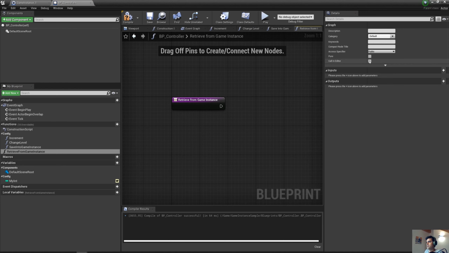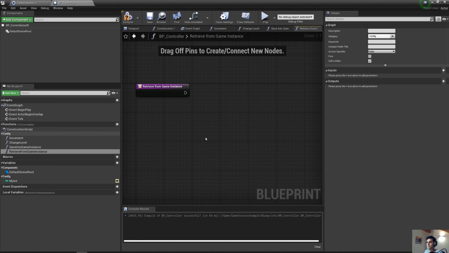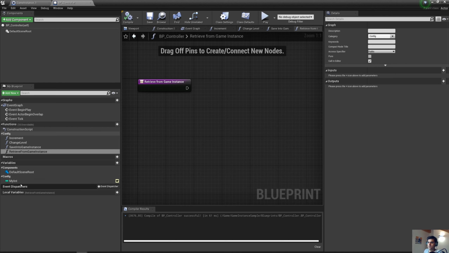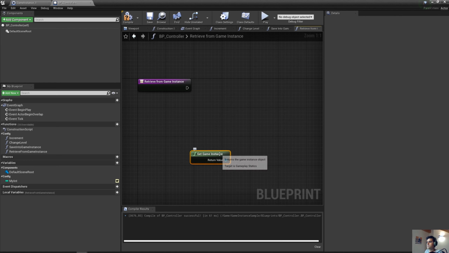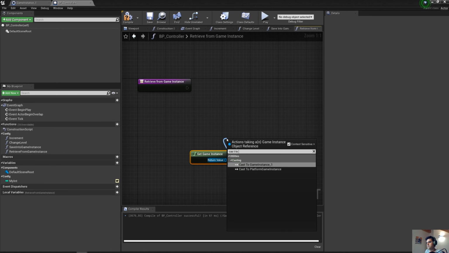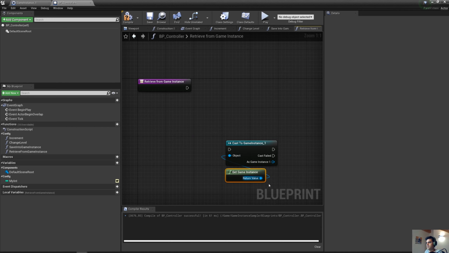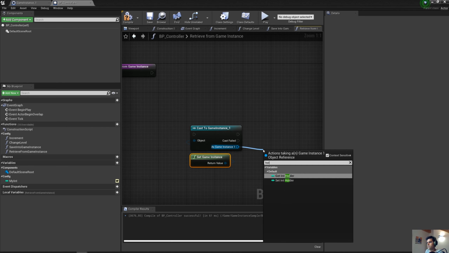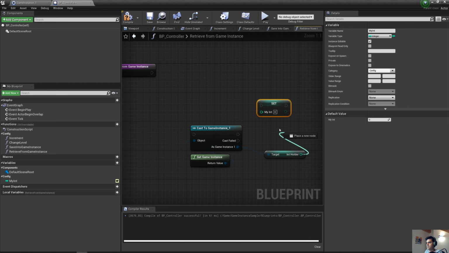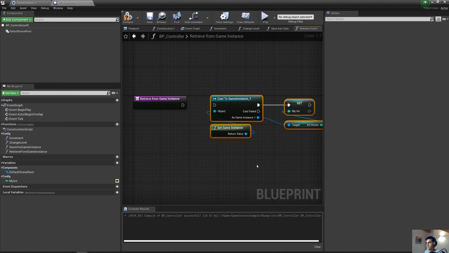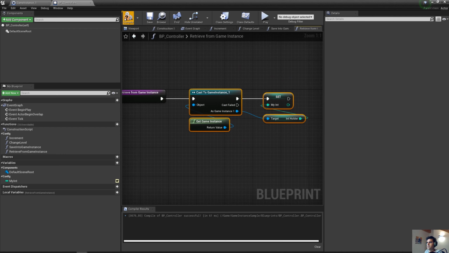So call an editor, give it a config. Then what you're going to do is that you need to read it from, so get game instance. Again, which game instance? Cast to game instance, your game instance. Then you have holder, and you're going to get it this time. You want to set this value, and now you're going to set it and bring it to here, and it's ready. Simple as that.